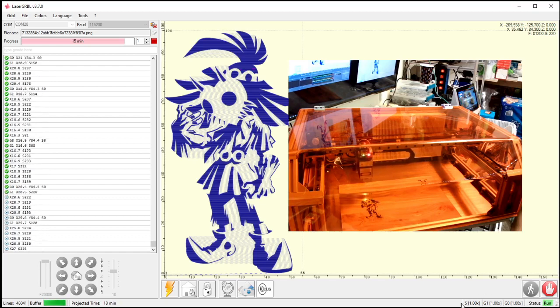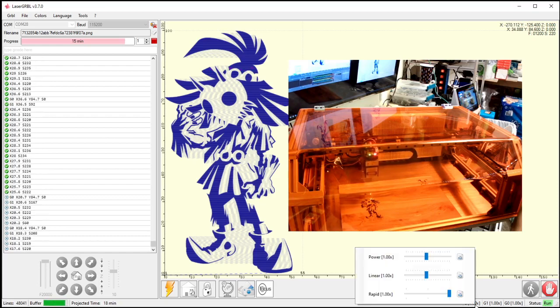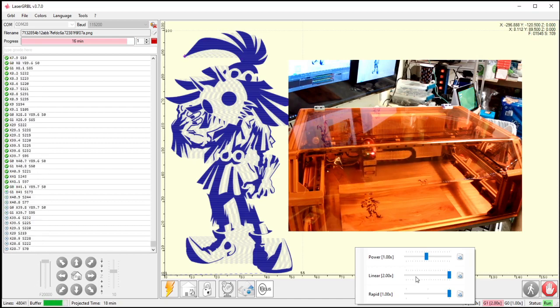Now back to these ones, the overrides. If I were to click on this, these are my overrides. I can speed up and slow down the machine, the engraving, live. I don't know if you can see it there, but if I were to up the speed, I'm just going to double it randomly. So that speed just doubled. Now it's going twice as fast. So it's kind of cruising. I don't know if you see it going back and forth a lot faster. But I'm going to bring it back down here to really slow. Now it's going half speed, half the normal speed. So that's the overrides.